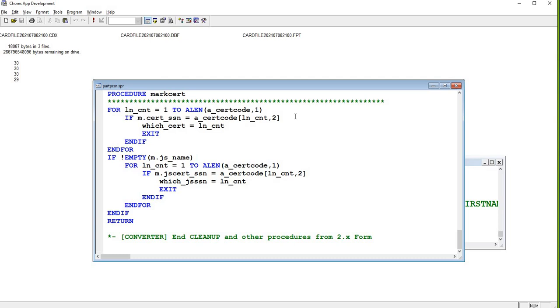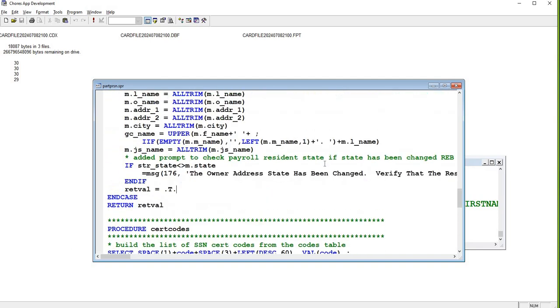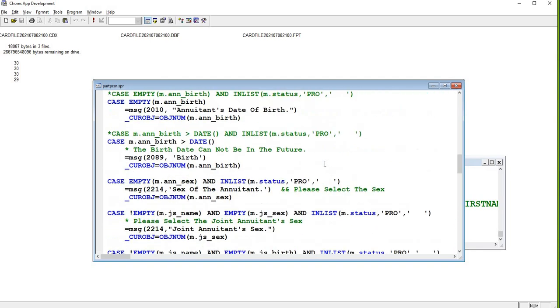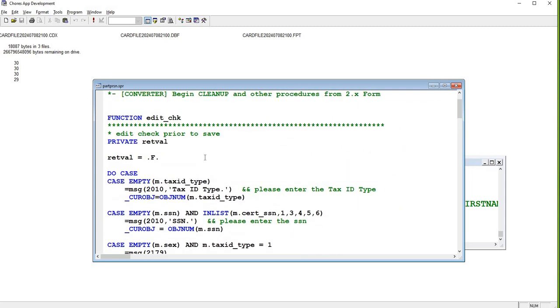Okay, sure. Good. And what is this procedure? I mean, is it like function and procedure what we have in database? Is it that? Or is it in the program? This procedure is written there. This is what we would call a user-defined function. In other words, whoever wrote this program created a function called edit check.